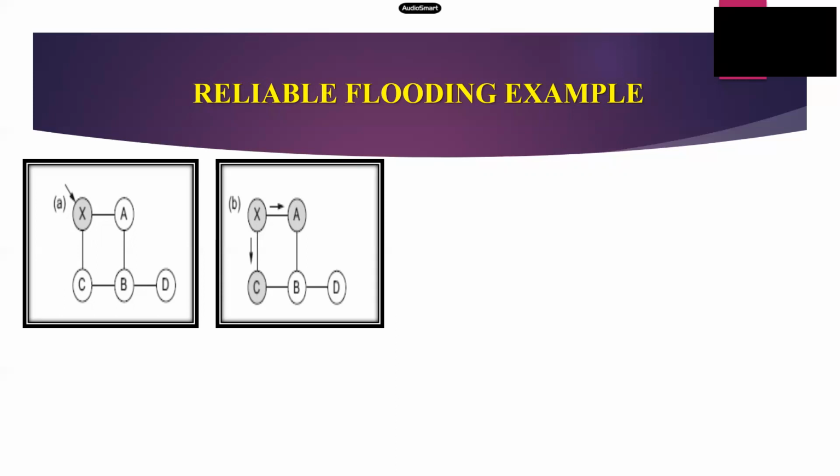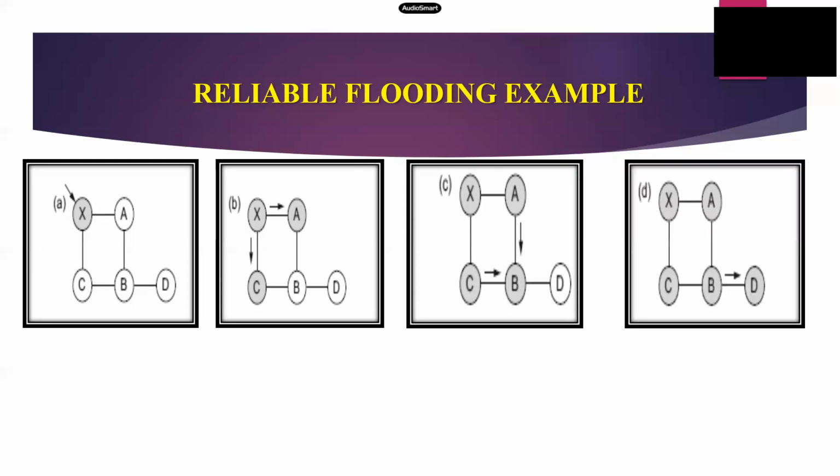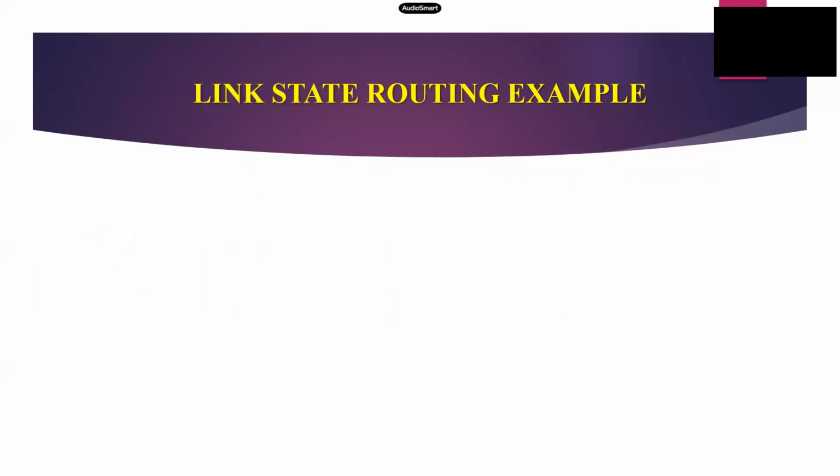Whichever is visited first will be accepted. The other will be considered a duplicate. Then the recently visited node is B. From B, there is only one neighbor node, D. So compulsorily we have to visit all the nodes. Once you visit all the nodes, then you stop the process.